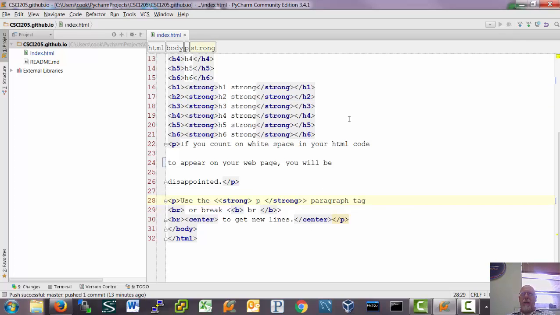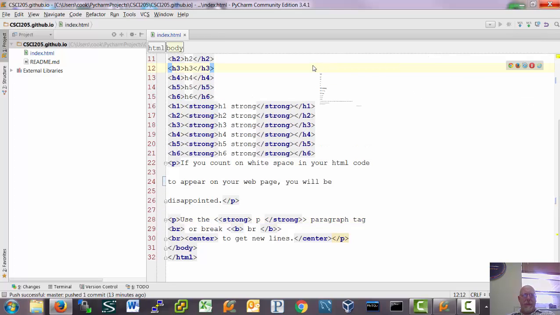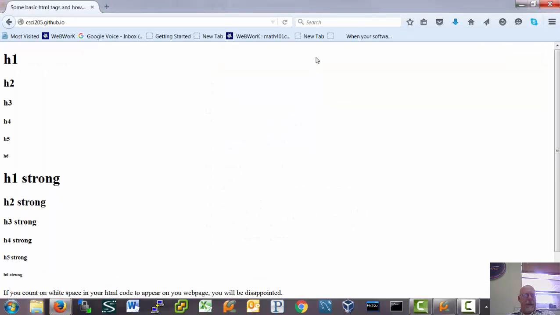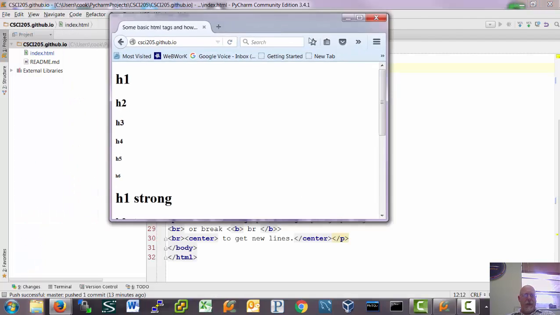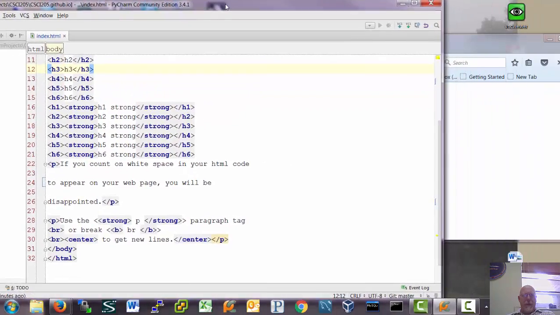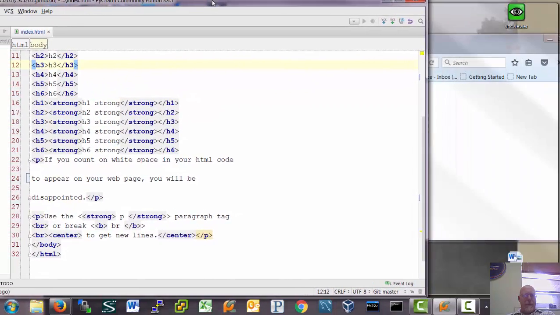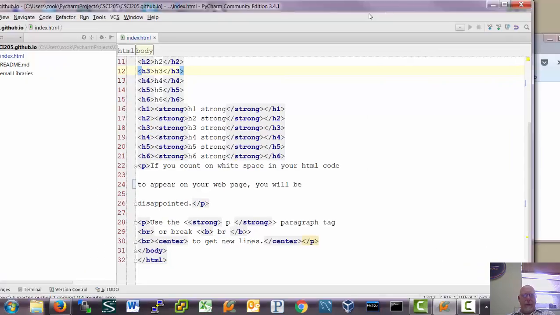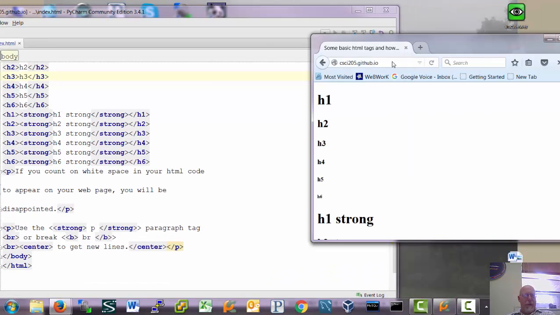So let's take a look at then what this web page looks like that I've made. I dragged that in from off screen. Something interesting is happening there. Okay, so here's the web page. I wish I could do this split screen. Sort of can. Maybe not. There we go.